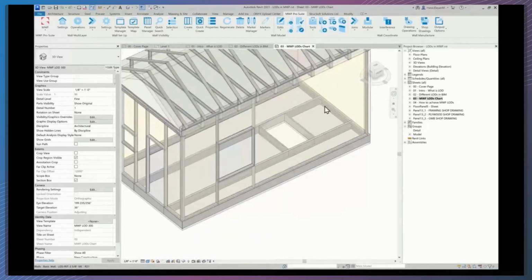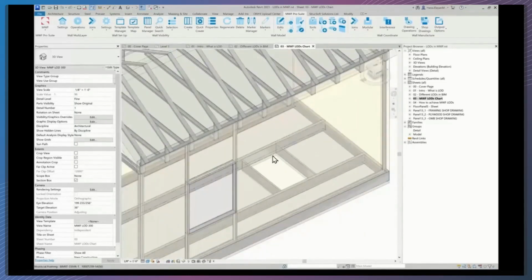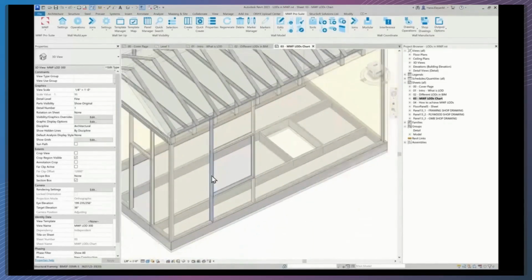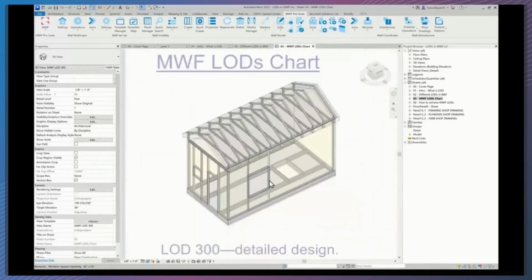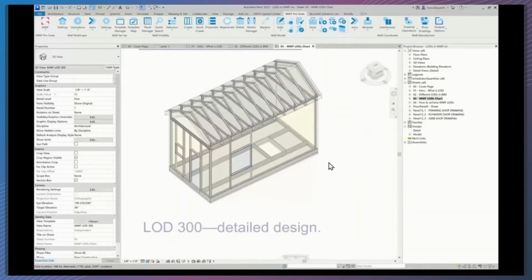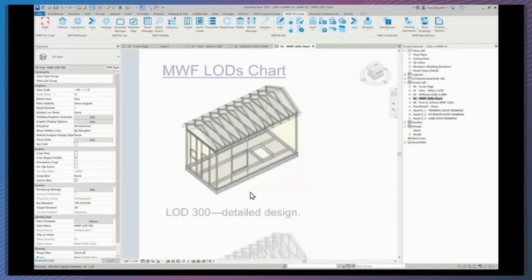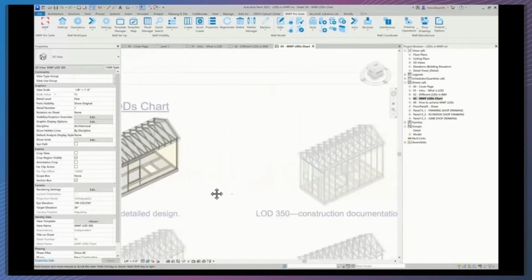You'll notice that we have just the outlines of the framing with regards to the floors, with regards to the walls, and with regards to our trusses. So they're not fully detailed. It's just the critical framing that is important at this stage. And again, it's because you're going to start to coordinate with other, for example, with MEP. We're going to talk about how we would achieve this in MWF in the next portion.